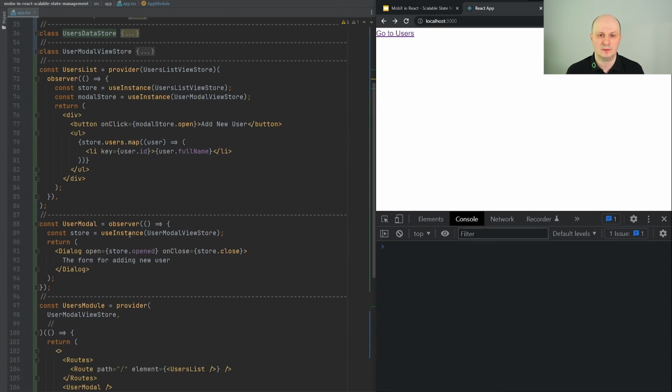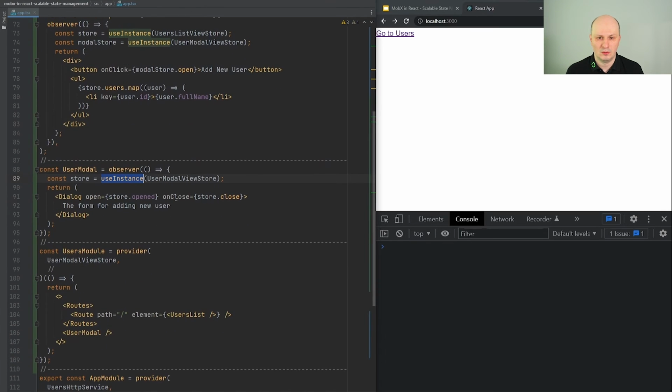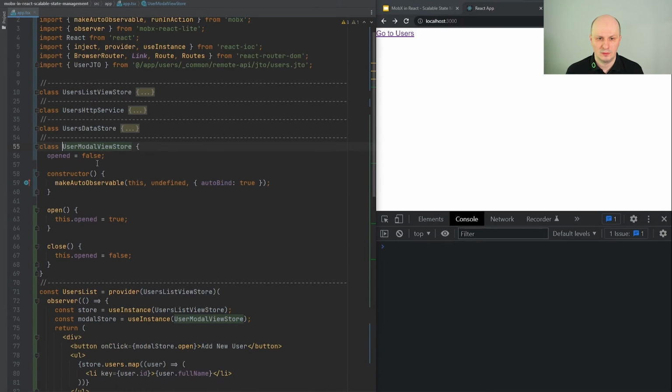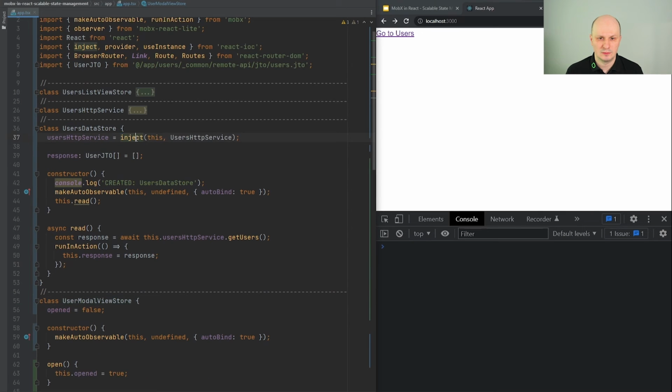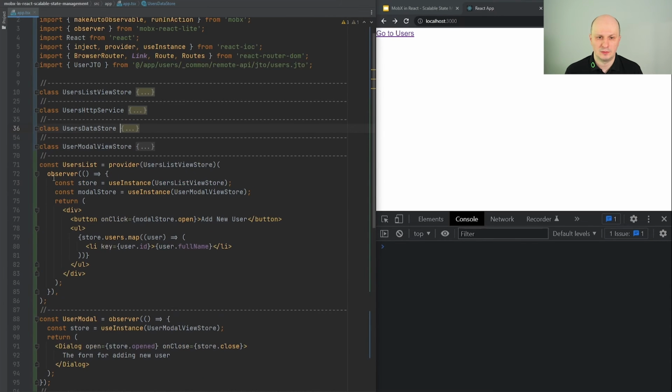What does it mean that components need it? It's basically triggered by calling the use instance helper, or if we have injected dependencies, then if a needed service requires another service by injecting, this service will also be created on demand, on the fly.